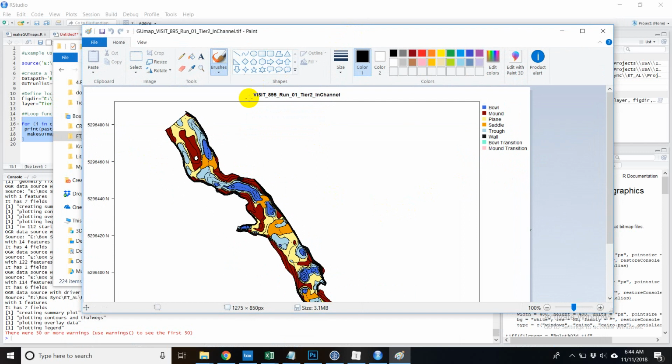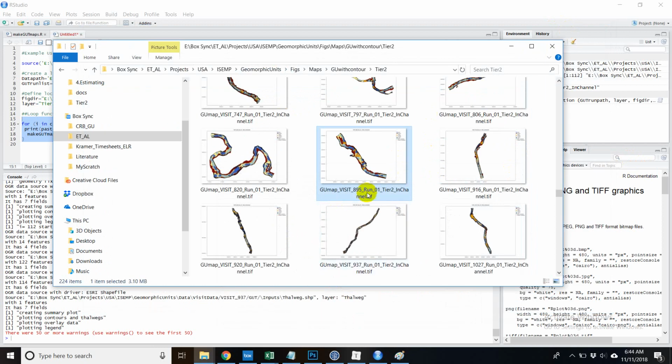This is what I'm talking about: I pulled out that part of the file path name, and it's right here in the title, the run number or whatever it is. It also has that same name here, so it's easy to find.